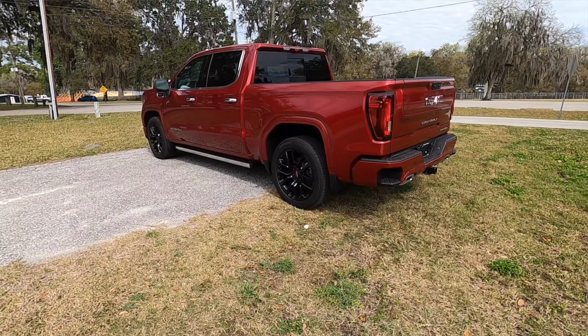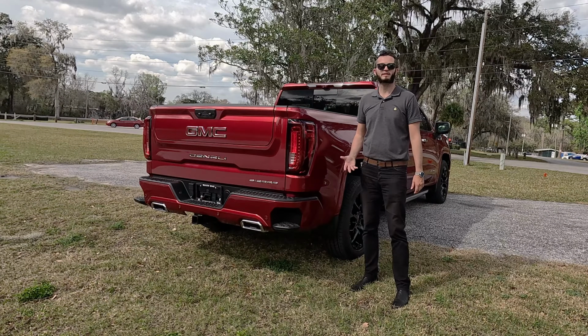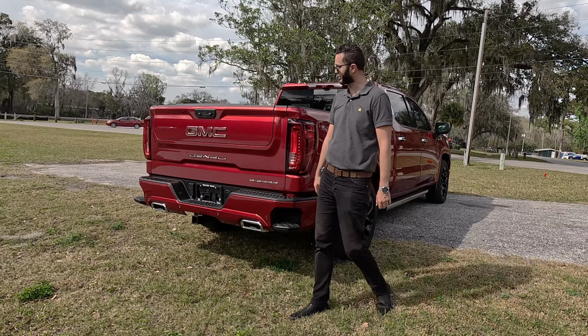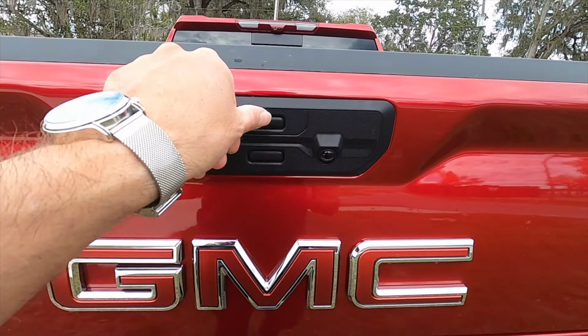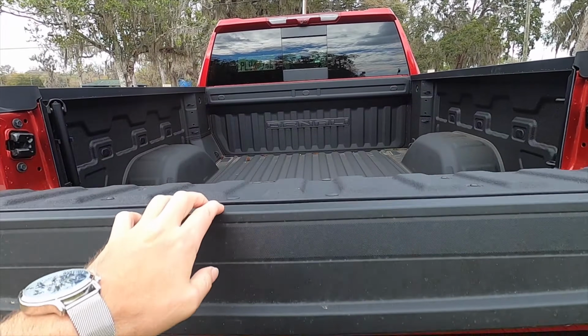Rear parking sensors. On the side of the bumpers, you get the steps to go into the bed a little bit easier. You can option a carbon fiber bed, and underneath is going to be the spare tire. The only truck that offers the MultiPro tailgate, which can configure 6 different ways. And it's all soft to open.